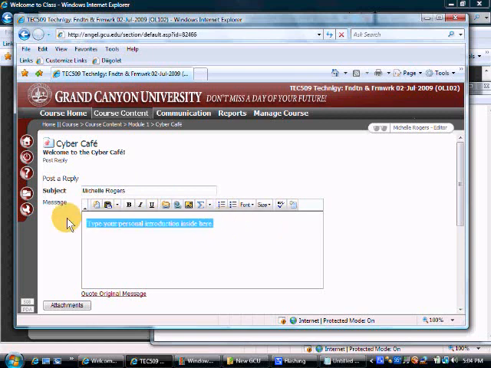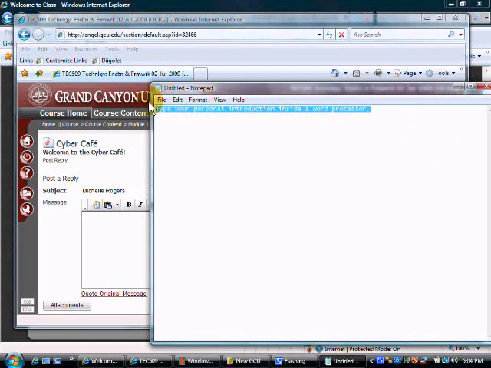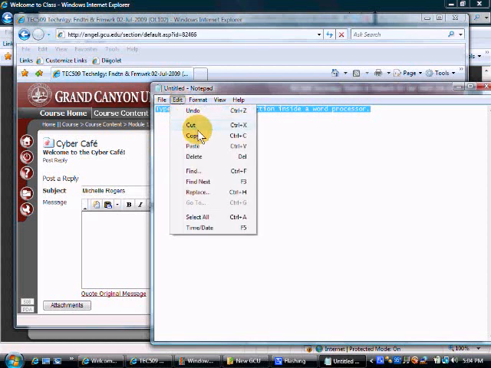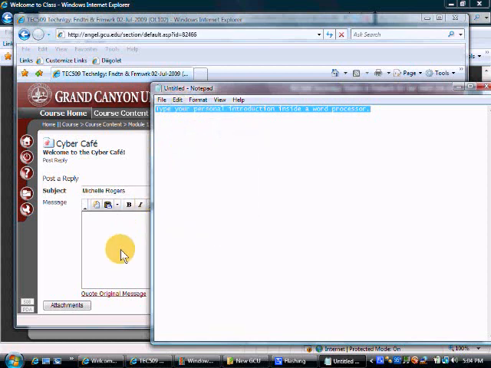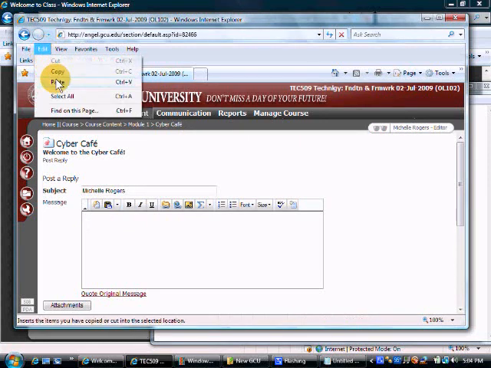Instead of typing here, go back to where you've typed your whole personal introduction and highlight the whole thing. If this were a whole page or so, you can just highlight the whole thing. Go to Edit and select Copy, and then go back over into this window, click inside the text box, and go to Edit at the top and select Paste.